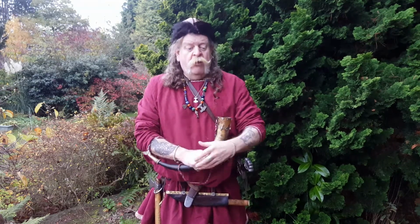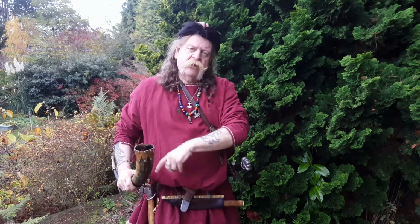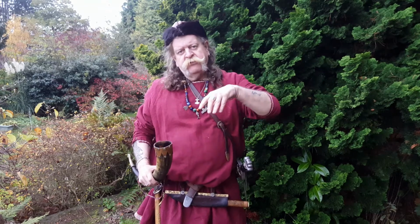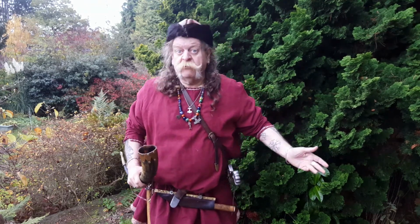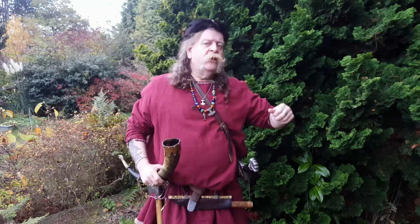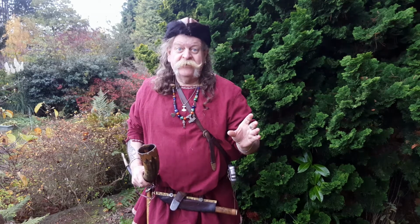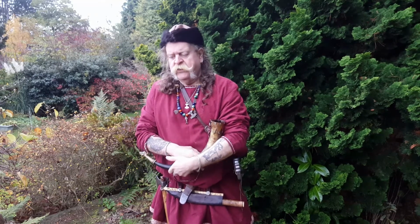But what is interesting, if you go there and look at the mound, they've got the outline of the ship, and there's a circle, and that's where Henry VIII sent out a treasure hunter, for want of a better word, and he dug down, nothing there boss, went back. Twelve inches away from that was the gold belt buckle. Had they found that, the whole place would have been levelled and taken away.